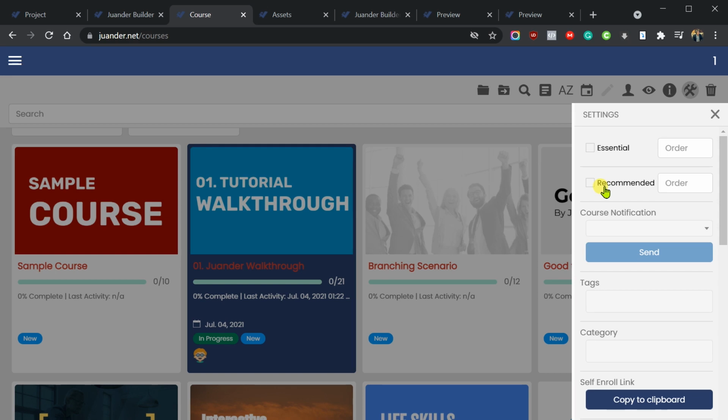If this course is tagged as included in the HR category, then it will be recommended to those people who have HR on their profile, or who selected HR courses as one of their topics of interest or course category. Later I'll be showing you more about the category section.